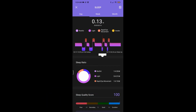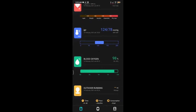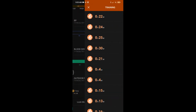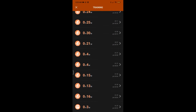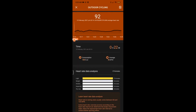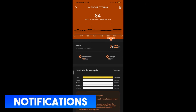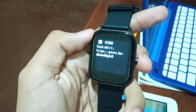For exercise, you have multiple modes here to choose from. You have walking, running, cycling, skipping, badminton, basketball, and football. They all do what they're supposed to do, like tracking your footsteps, your heart rate, calories burned, mileage, all that essential data. For the other features, the notifications on your phone will display on the watch face, which is a great one. And it's not just basic apps like messaging and Facebook.